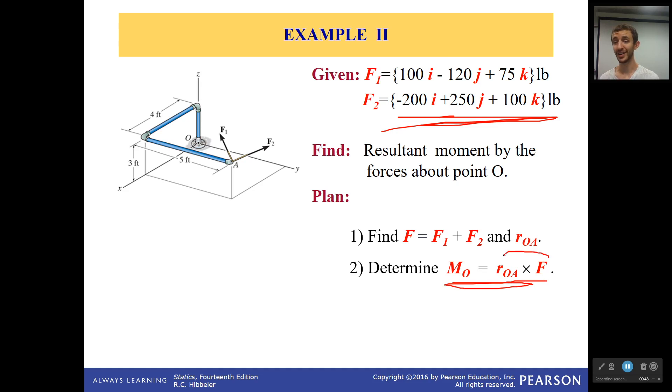Be very careful of the order. R cross F, not F cross R. And that is entirely because counterclockwise is considered positive. And so you have to have a set way of doing it. The magnitude will be the same. It just will be either negative or positive, depending on which way you do it. F cross R will give you a negative sign versus what R cross F would have been.